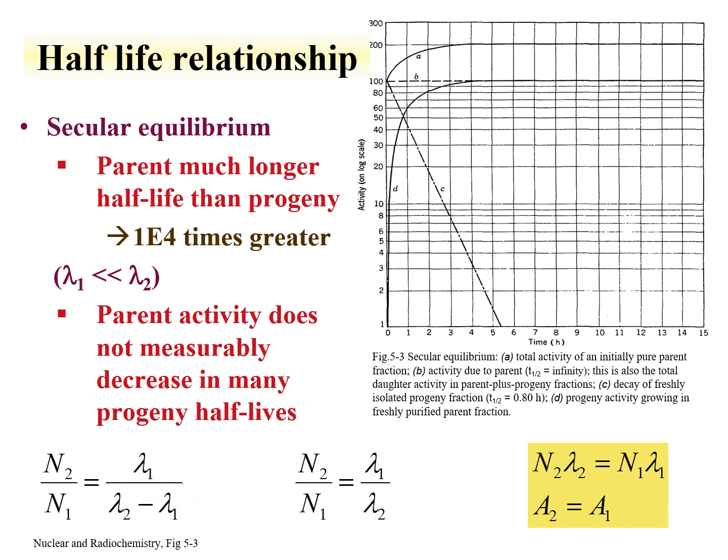So we get these relationships where N, the number of progeny atoms, divided by the number of parent atoms, is just equal to a ratio of the decay constants. And we actually see that what we get over time is that the activities of the two become constant. If I were to take this equation, N1 lambda 1 is equal to N2 lambda 2. So in this equation, our transient equilibrium, since this value is small, we basically eliminate it from the equation for the secular equilibrium. And then we get these conditions, and the key condition being that the activity of the progeny winds up being equal to the activity of the parent.